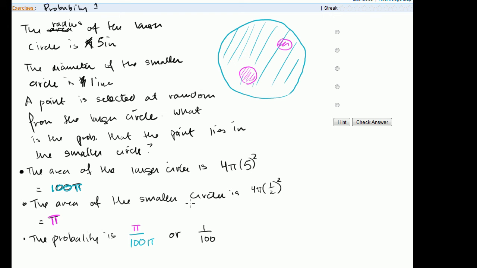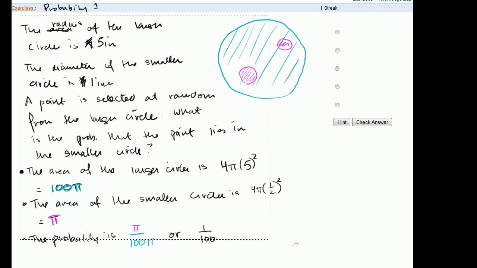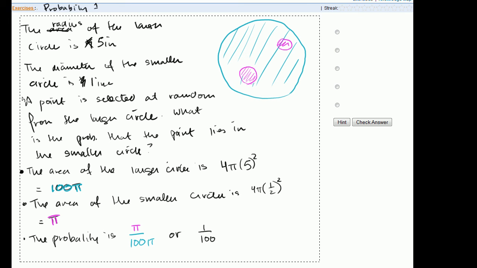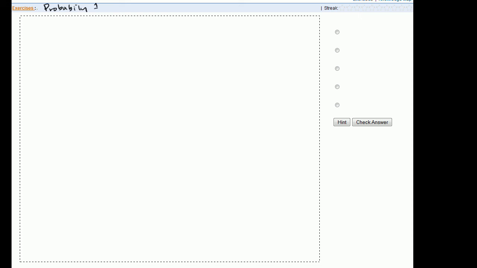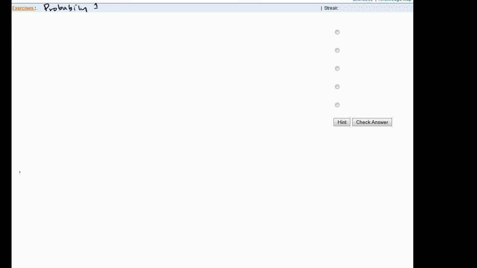Now, I've already shown you 3 types of problems in this probability 1 module. Let's go for a fourth, just because I think this is a bit of a classic problem. And so the last one, the fourth type of problem in this intro to probability, they all have the same basic principle of counting all of the possibilities and then picking the subset of the possibilities that meet your constraints. So let's say we have a bag.